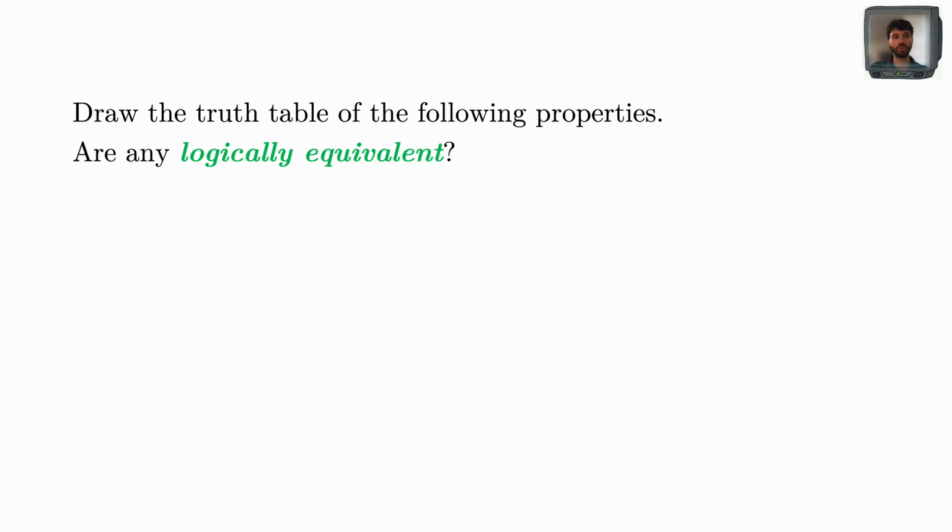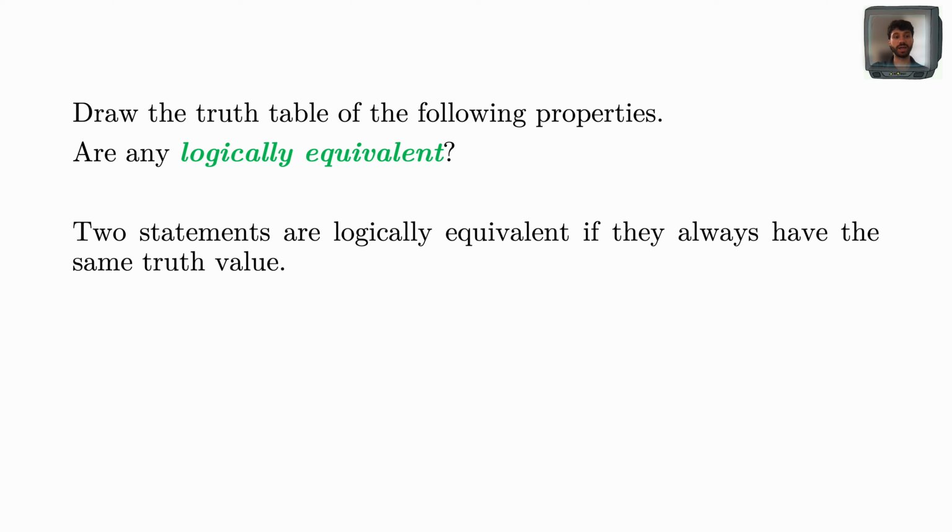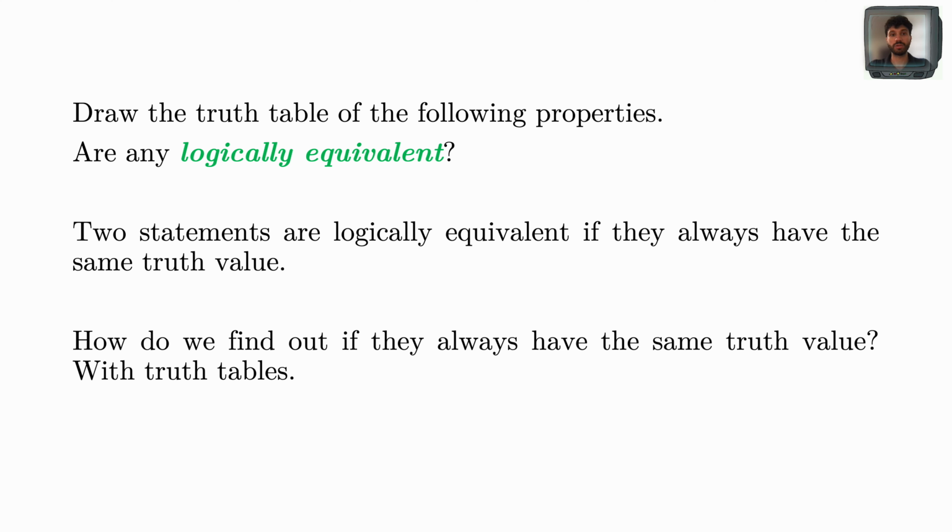So, do we know what logical equivalence is? We've seen in the reading that two statements are logically equivalent if they always have the same truth value. Now the next question is, how do we know if two statements always have the same truth value? In other words, how do we know if they have the same truth value under every possible condition? And this is where truth tables really help us. And as we'll see, truth tables are also really useful to help us determine if an argument is valid or not. Okay, so let's get to the exercises.